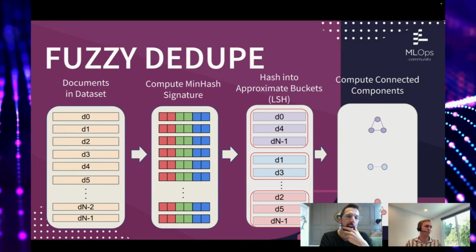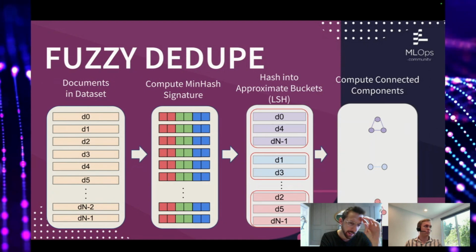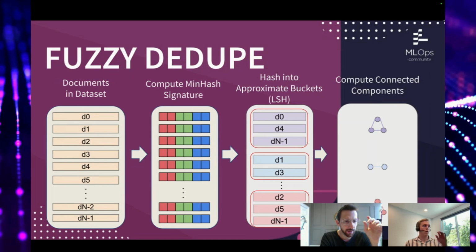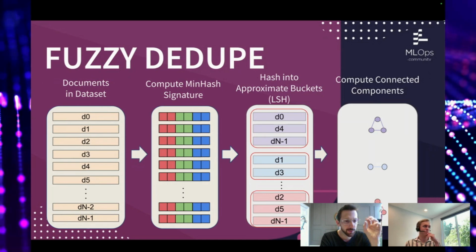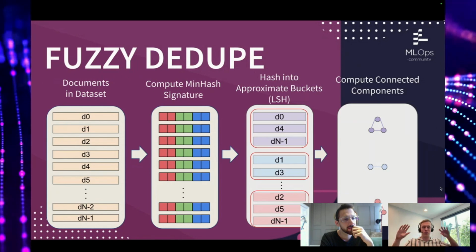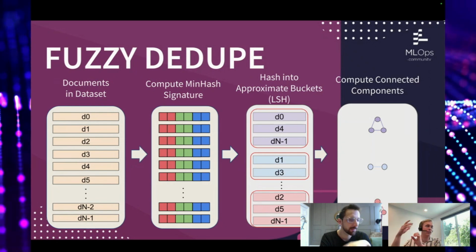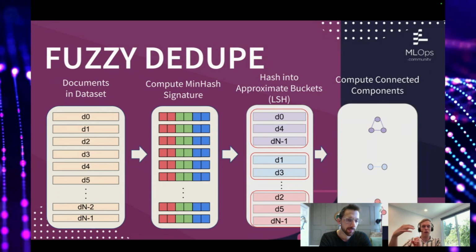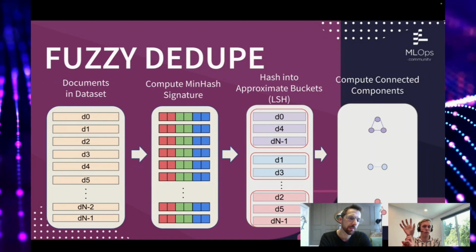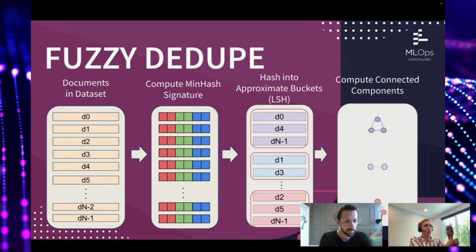Nice. Okay. And then you're looking for connected components, and then you keep the one that is closest to like the centroid, and based on some kind of radius. Yeah, there's no centroid here, sorry. So we get the connected components where we know that these two documents overlap in one band. They have the exact same value in this one band. But there's multiple bands in each document. And so you may have document A that has the same band as document B in the first spot, but then in the 7th spot or whatever, it shares the same band value as document C.